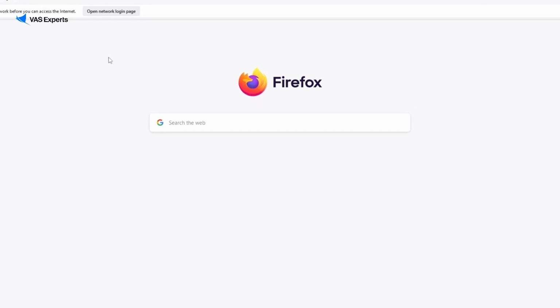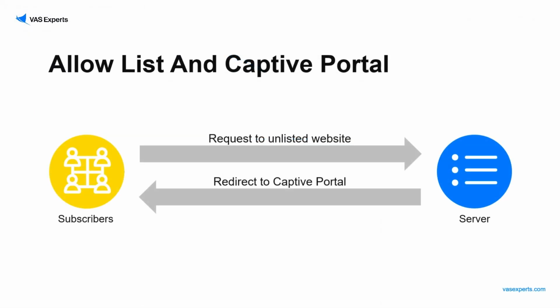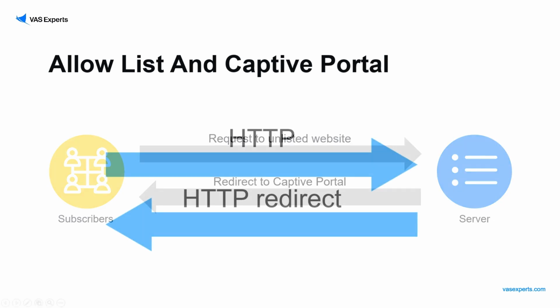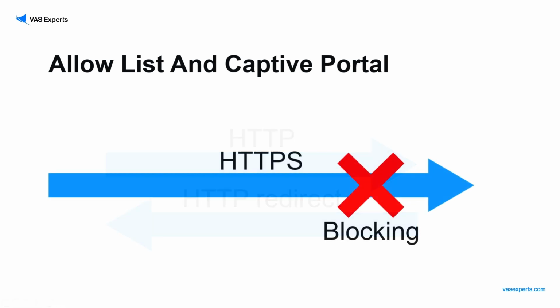This feature can also be applied to the first-time connections to the home internet operator's network, or can be used as a login page for a Wi-Fi hotspot. In general, the whitelist restricts the sites and pages available to a subscriber and redirects him to a specified page when he tries to go beyond this list. Redirect is only possible for HTTP requests. All HTTPS requests outside of the whitelist are blocked without redirect.